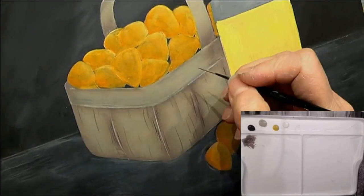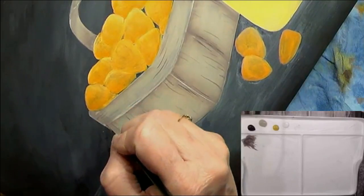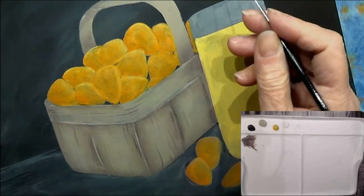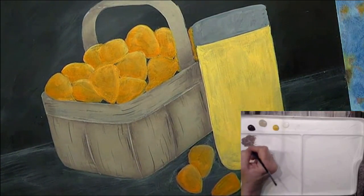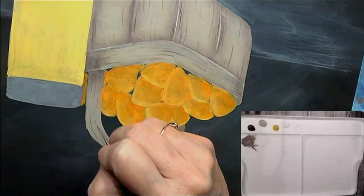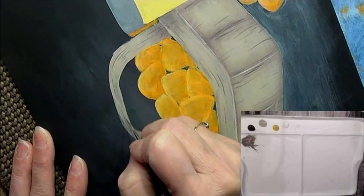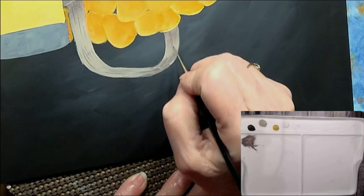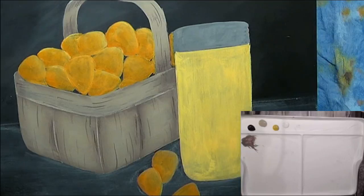And now let's go up here and add some lines onto this stuff. So I want some kind of coming around the corner. Coming here. Alright, let's put some up on the handle. I'm going to flip this up here, and we're going to come up from this end and put some, and kind of come around the handle a little bit. And we're going to work our way across it. And then underneath here, we'll have some, and then right here, we're going to have some. And that's getting us started on our basket. It's looking pretty good.